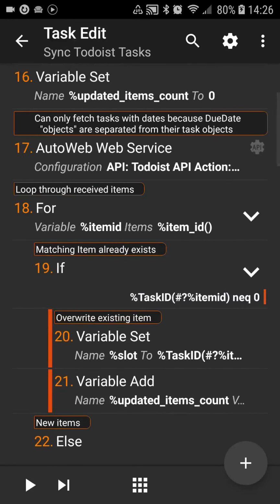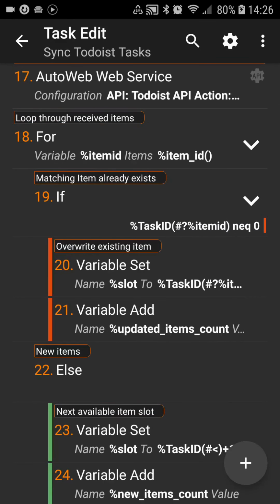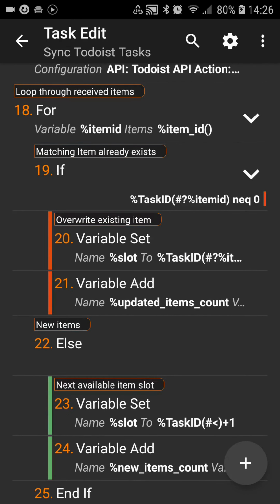This was actually pretty challenging because the order that they come back is relatively unpredictable, so I'd have to somehow sort them by task ID. Well, the problem is task IDs, I guess, are the numbers that Todoist uses in the most modern version of the API.